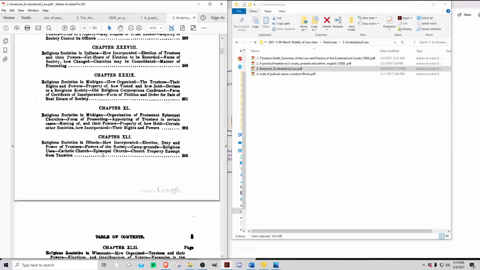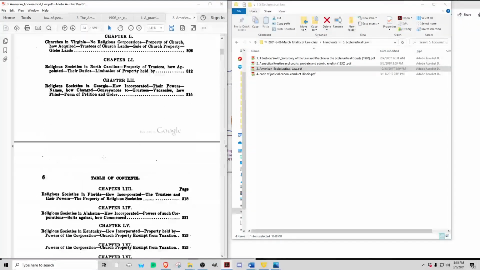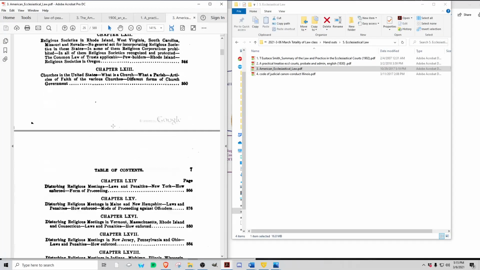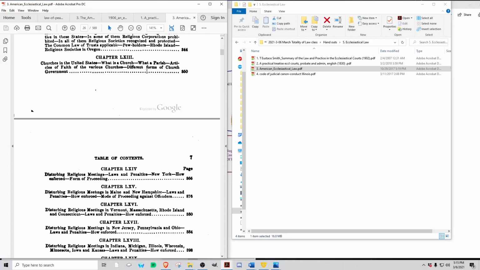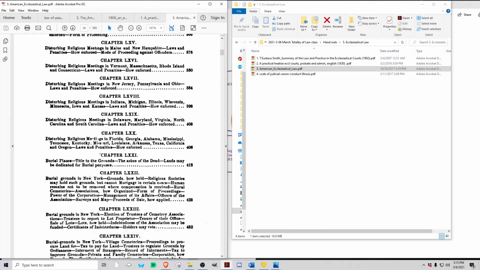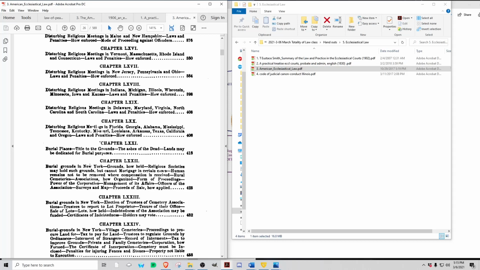However, I put this in here so that you could see how much of this is actually incorporated in each state. All the states are covered in here, meaning that it's a very good book to have on the subject when it comes to being able to see what's going on in each and every state. So I'll just leave it at that. You guys can take a look at that.